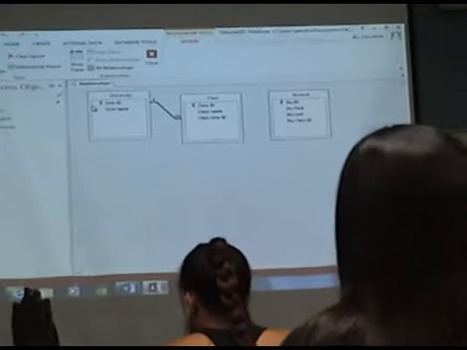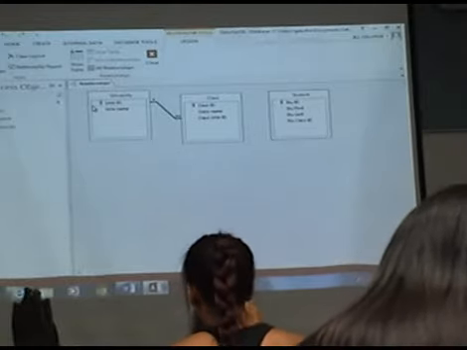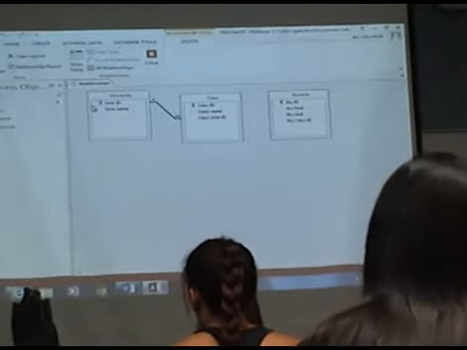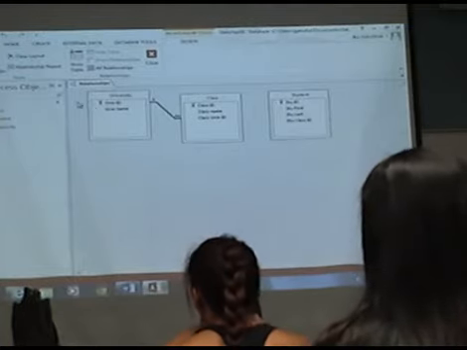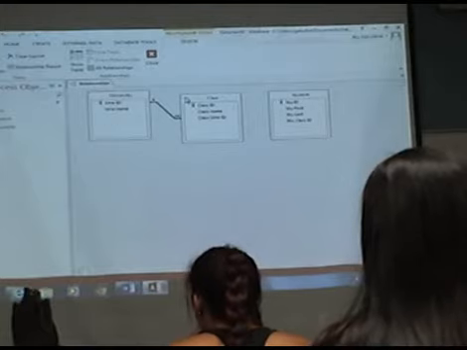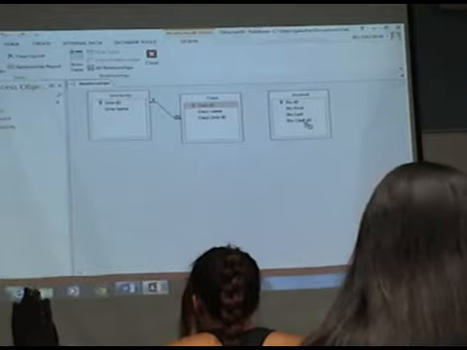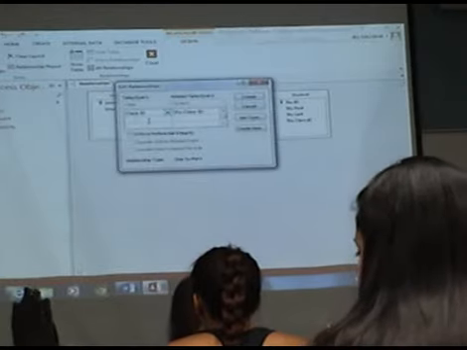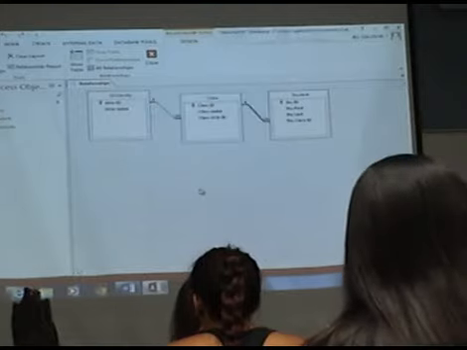Ma'am. I have a foreign table, and I tried to do that, and it said that I can't just use the primary key. Okay, I'll look at them in just a moment. For the rest of us, do it for the second table on top of the foreign key, enforce, and create.